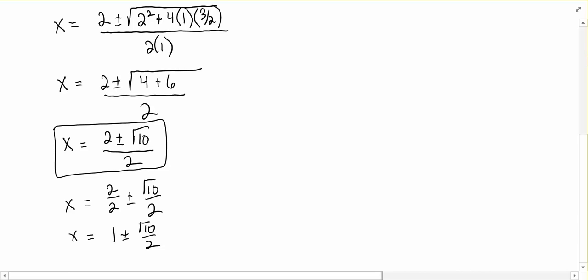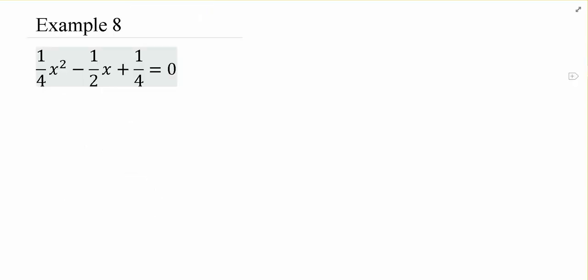So I would say leave the answer the way that we had it in this boxed-in version here, because the other one doesn't really look any better to me. And if you make mistakes in those steps trying to simplify, then you're wrong. So let's go ahead and go through another example. We'll go a little bit quicker as we start to get used to these more.